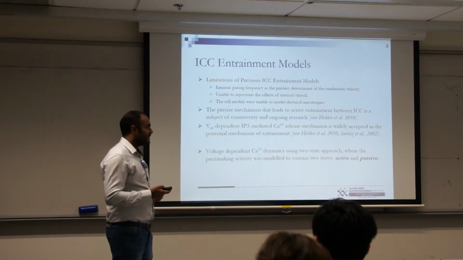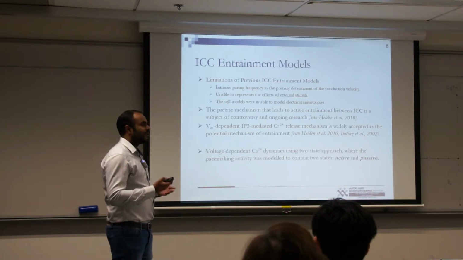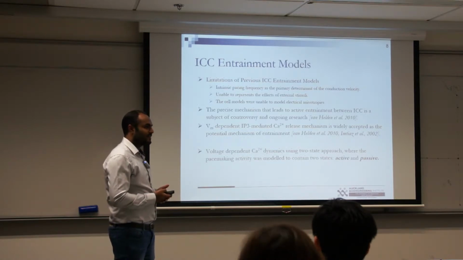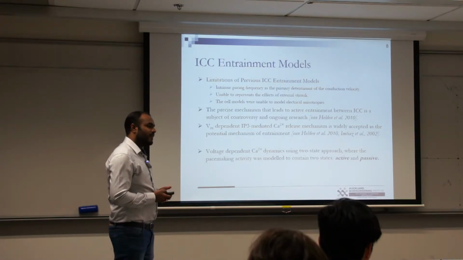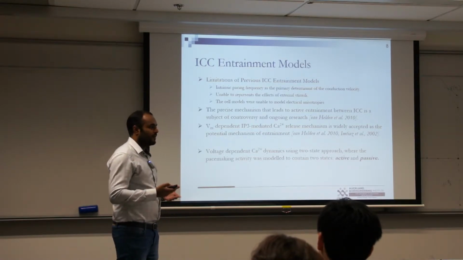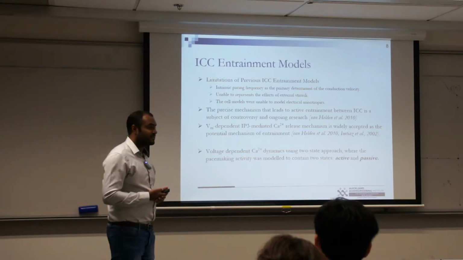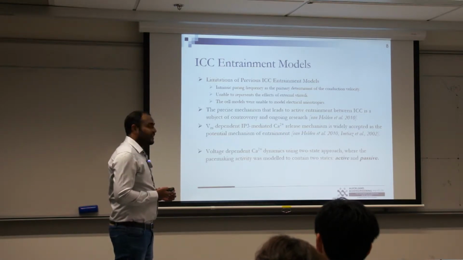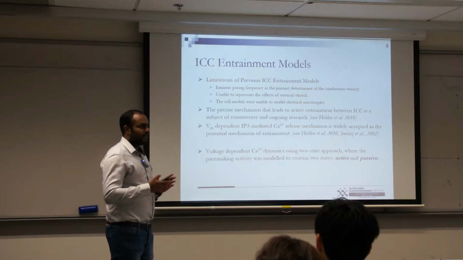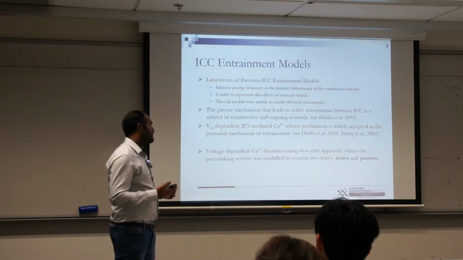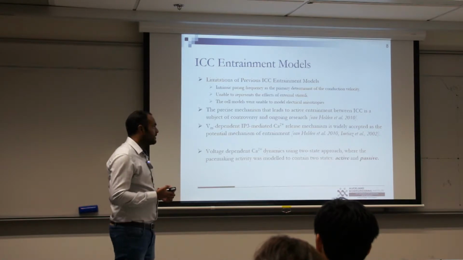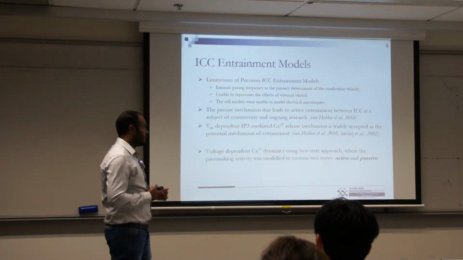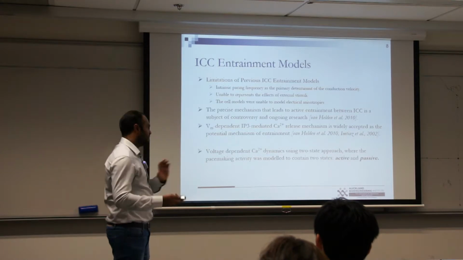Some of them were the intrinsic pacing frequency of the ICCs being a major contributor to defining the conduction velocity. Another was that none of these models were able to incorporate the effects of external stimuli. And when these models were incorporated on a tissue level structure, they weren't able to model the electrical anisotropies that are observed in the stomach.